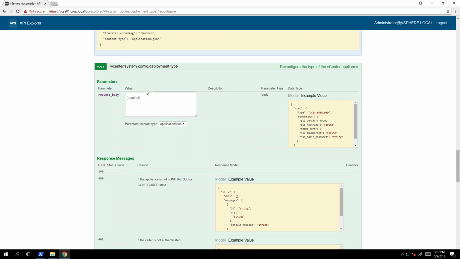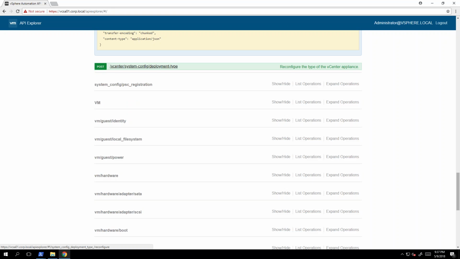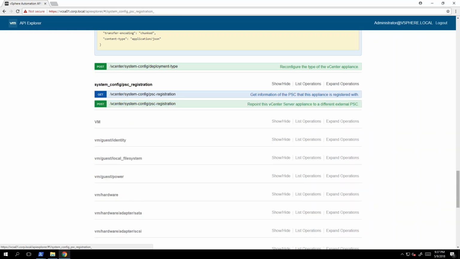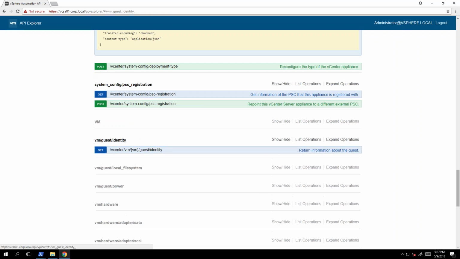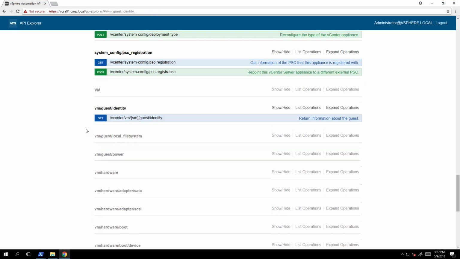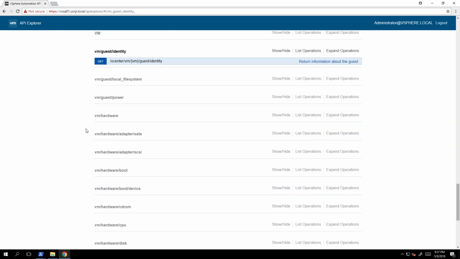If you want to change it to an external, that's also supported directly through REST. And then the other fun one is changing which PSC you're registered to. Also available through the APIs, just trying to make that whole process a lot friendlier instead of having to jump in through SSH, which hopefully is turned off because that's the secured preference most certainly.